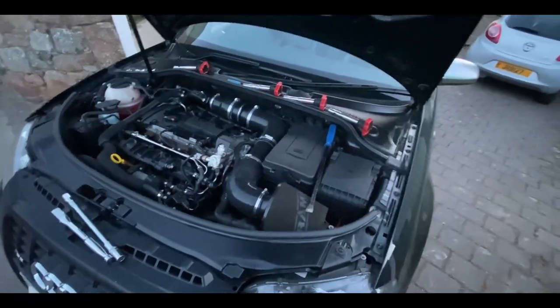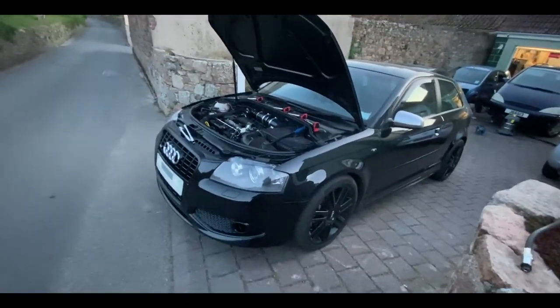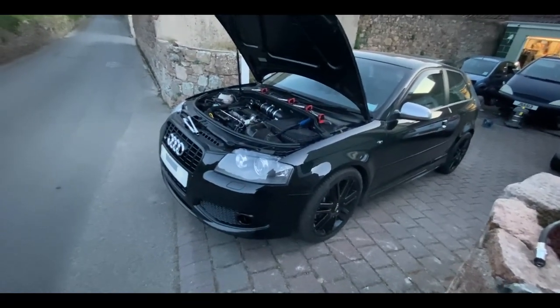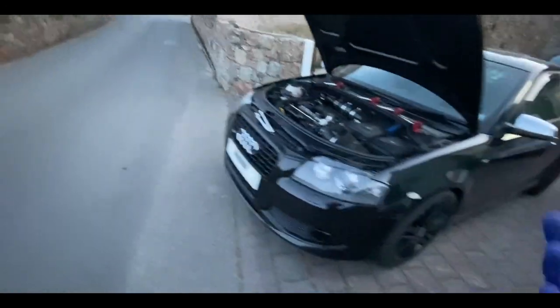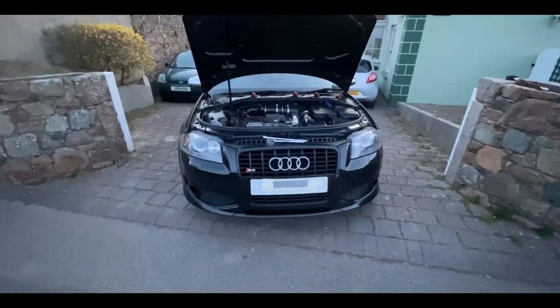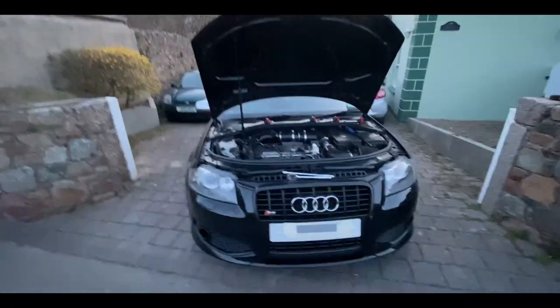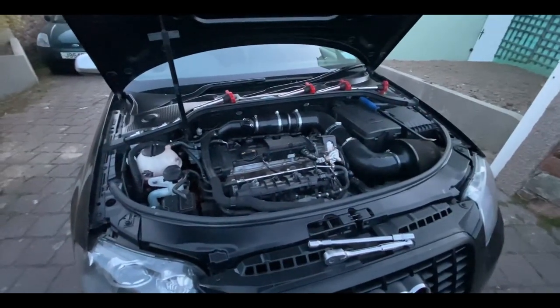Tomorrow's the map, so I'm going to record us driving there and hopefully get some dyno footage on the dyno. I'll get the graph with the before and after — we're going to Stage 2 Plus so we're expecting probably around 370 to 380 horsepower. We'll get our first initial reactions once we collect the car, with a cam set up inside. I hope you guys enjoyed this video and I hope it helps if you ever need to do a compression test on an S3 or 2-litre TFSI — catch you in the next one.